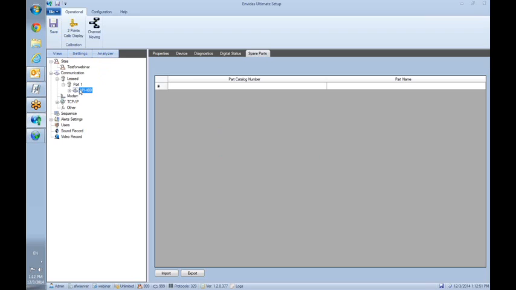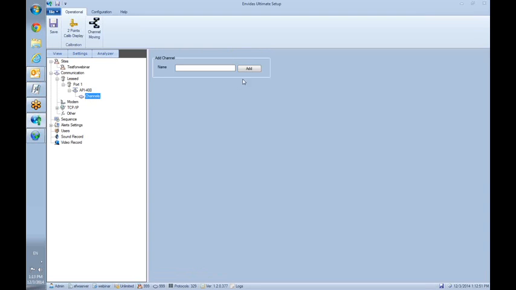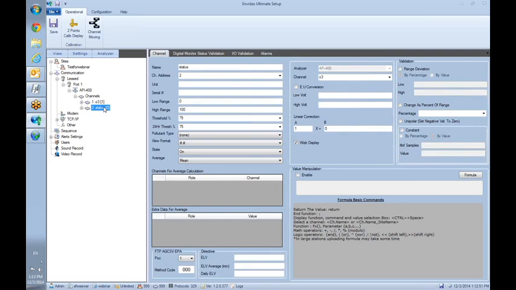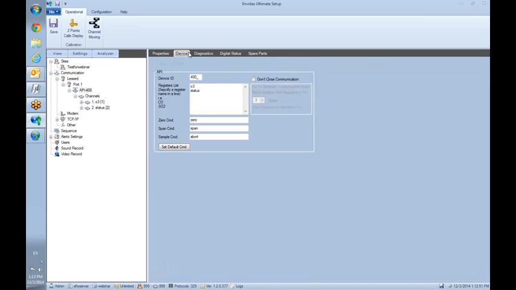So now that we've added the instrument, we can go ahead and expand the instrument by clicking the little plus symbol there. And then we would select channels. We're going to call our first channel 03. Click Add. And then we'll add that status register, or status channel, that we added to the register list.